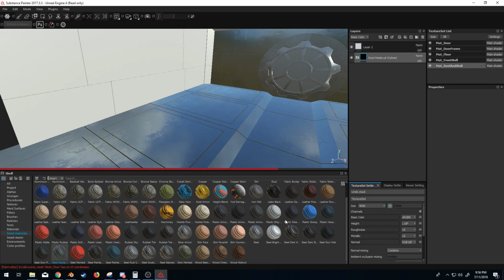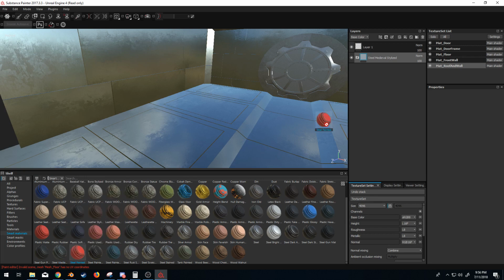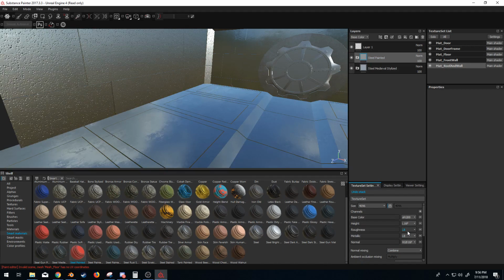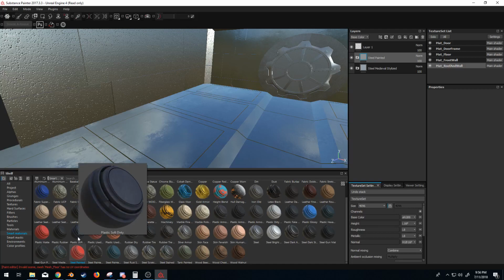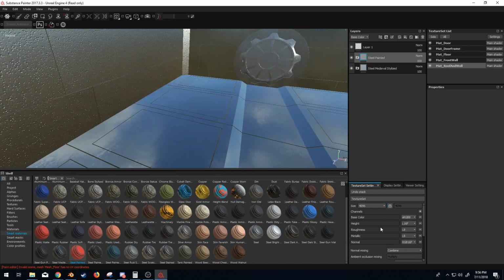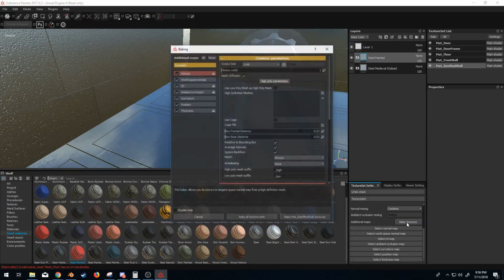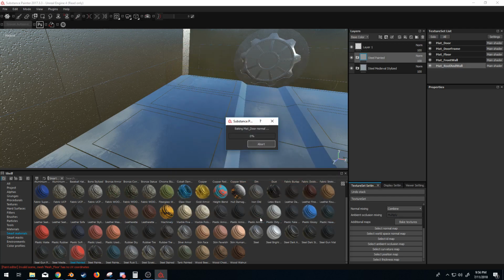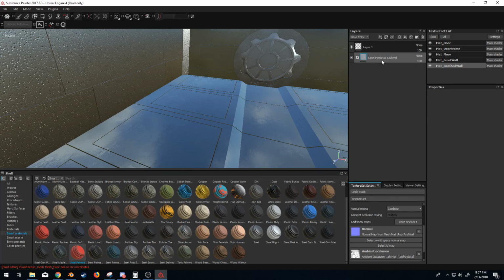Now I think I'm going to have to put something over the top of that. So if we go steel painted, and we'll change the color. So at the moment, I got steel painted. However, I've got this terrible effect on here. So what we can do is I can go bake textures, and I don't need world space. I don't need ID. I just need normals and ambient occlusion. Bake all texture sets. So let's just quickly let this go. So that did not do as I wanted.